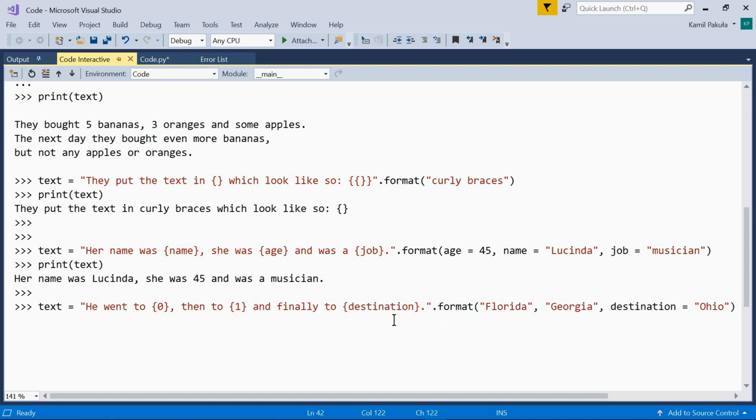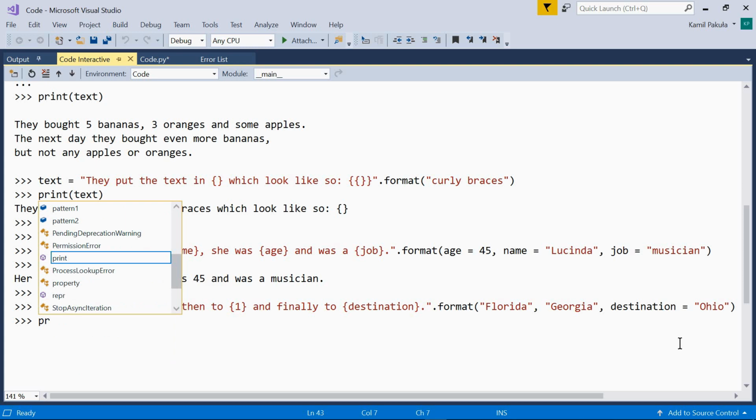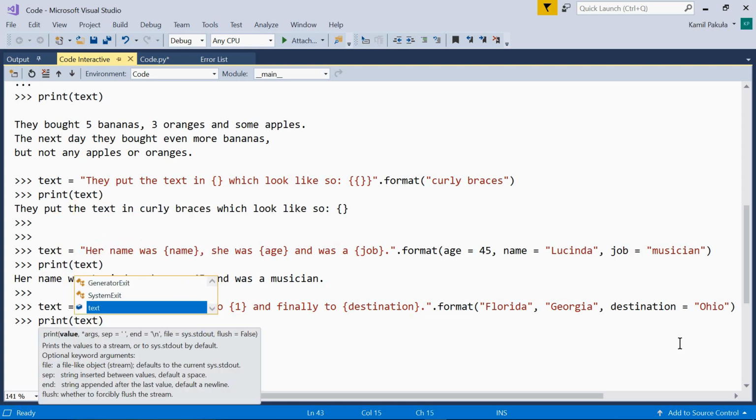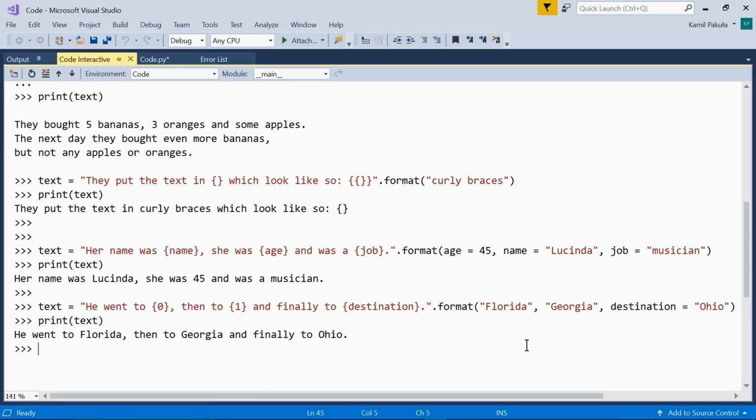Here we have a keyword, and the value corresponding to this keyword is Ohio. And how it works is the following. He went to Florida, then to Georgia, and finally to Ohio. So as you can see here, we mix 2 positional parameters and 1 keyword parameter. What is important is that the positional parameters must be before the keyword parameters.